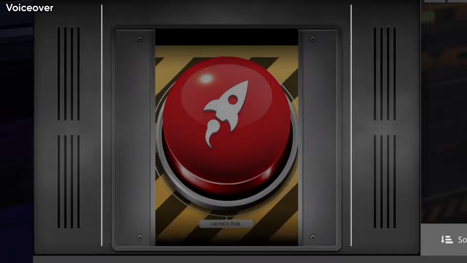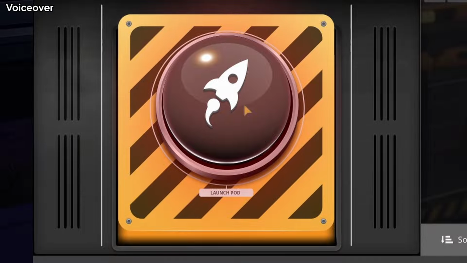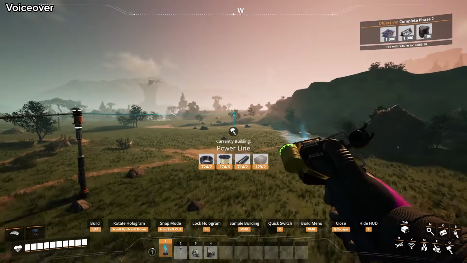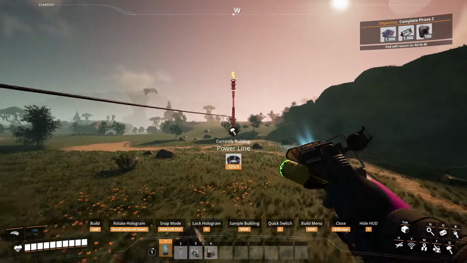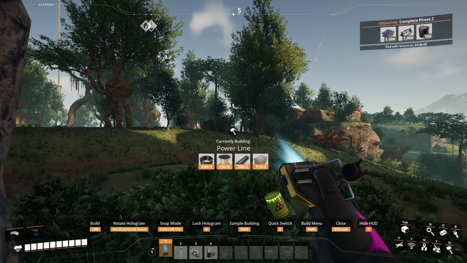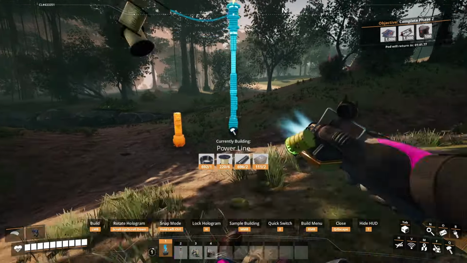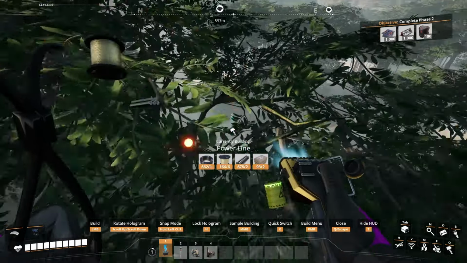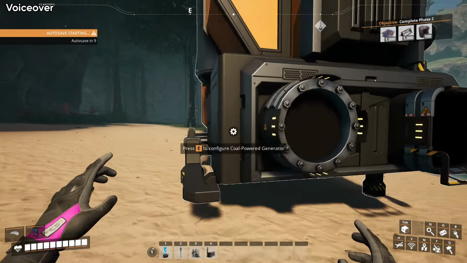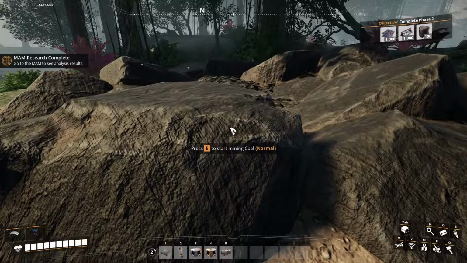Now in the second phase of the game, I immediately put my attention into coal power. Crafted some rotors to be able to afford the coal generators, and made my way to an area with coal. This area is abundant in coal, however a lot of it is blocked off with boulders, so there's only a couple of them that we can use for now.